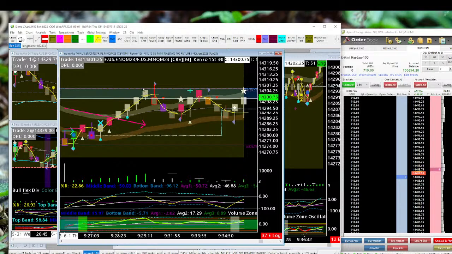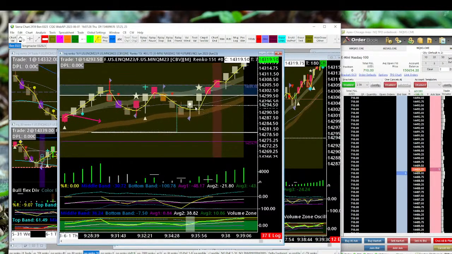Oh, that's probably why I got stopped out. Did I do this live? That's pretty much exactly what happened. So that sucks, but that's just reality. Did it get under this? Yep. You would have to have it down at the dotted line. That sucks. And that's why it ripped.